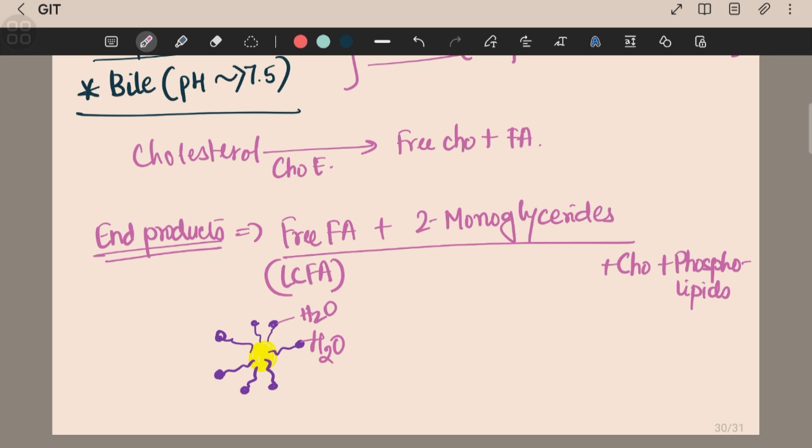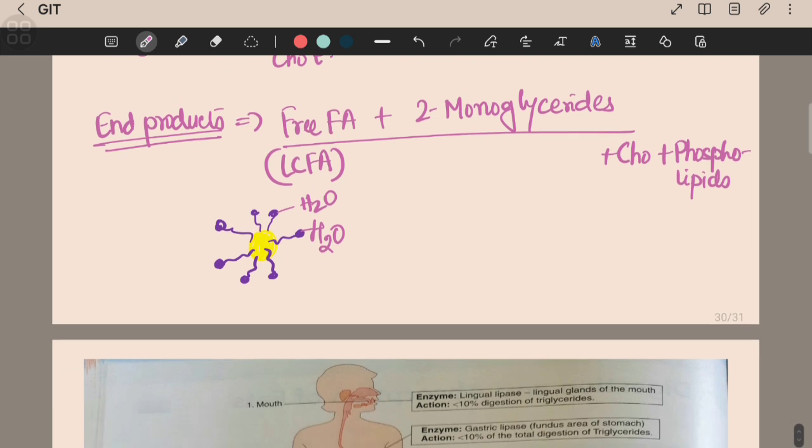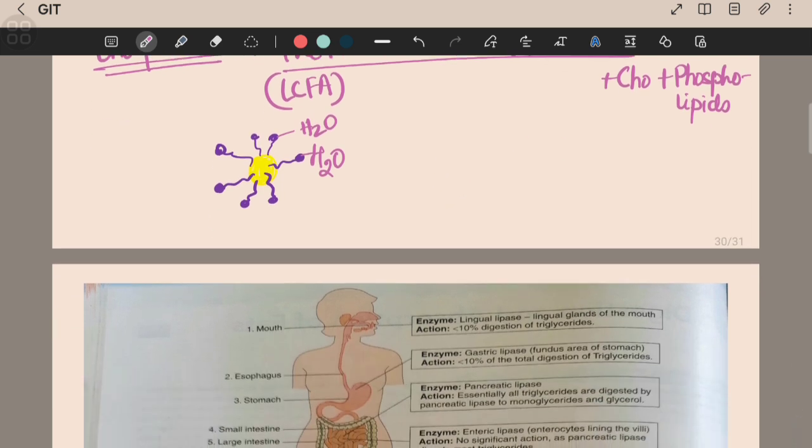So this must be clear, what actually forms this mixed micelle. Mixed micelles are formed by cholesterol, monoglycerides, phospholipids, long chain fatty acids, bile salts, everything combining together, okay. The core inside will be completely hydrophobic. The bile salts help micelle formation and aggregation, and they are essential for absorption of fat soluble vitamins like vitamin A, D, K, E. They are aligned at the microvilli surface of the jejunal mucosa, from where they are passively diffused into the mucosal cells.